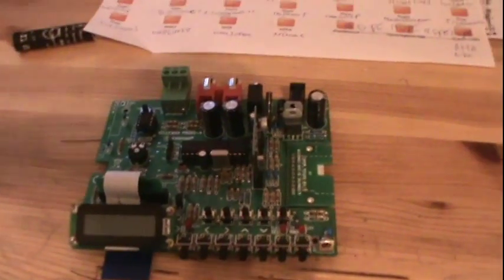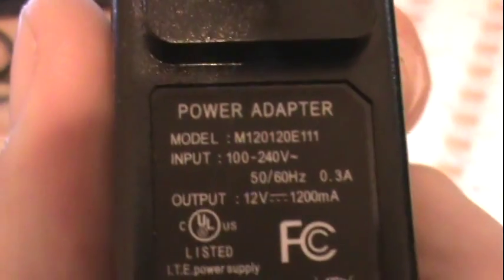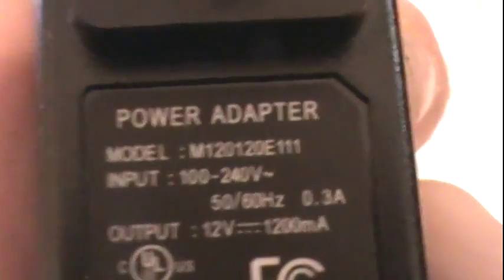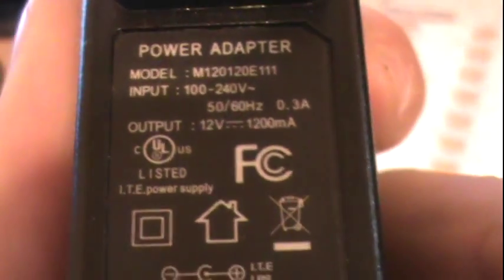But anyway, I'm going to go ahead and plug everything in. Before I do, I'll show you guys the adapter I'm referring to. So here's this random adapter I found lying around my house. I believe it's generic. Yeah, it is. This is a power adapter. Input is 100 to 240 volts, so it's switching current. It's 0.3 amps. Output is 12 volts DC at 1.2 amps max, center positive. So that's the exact same specs that is required right here.